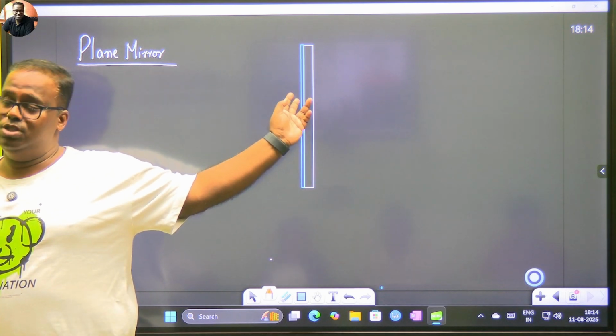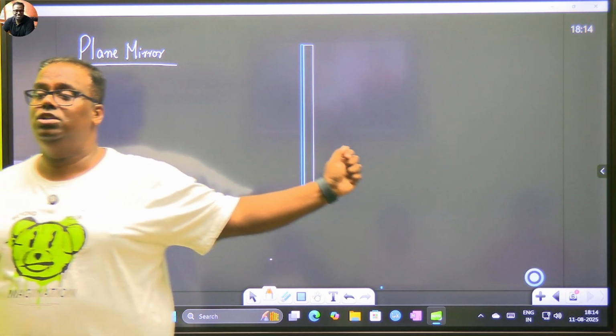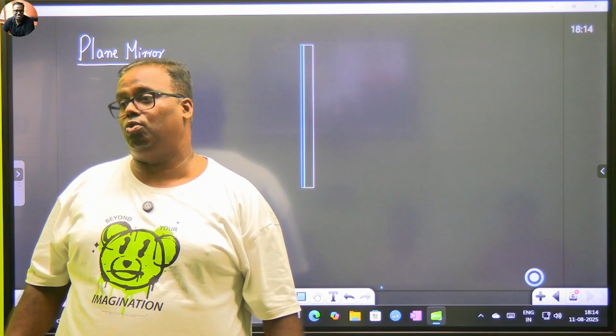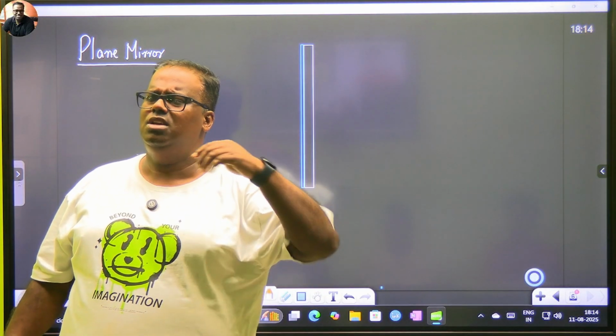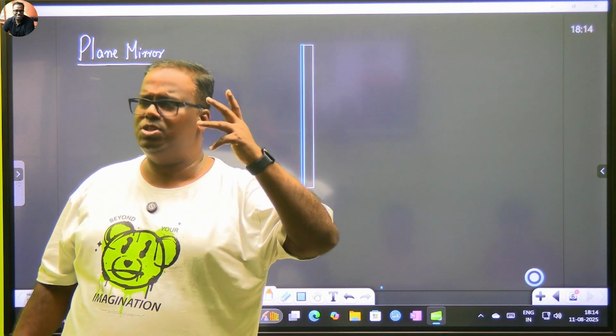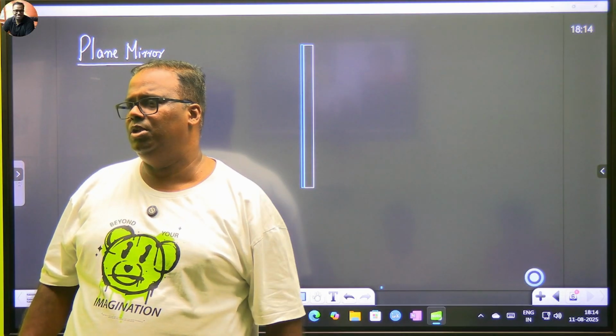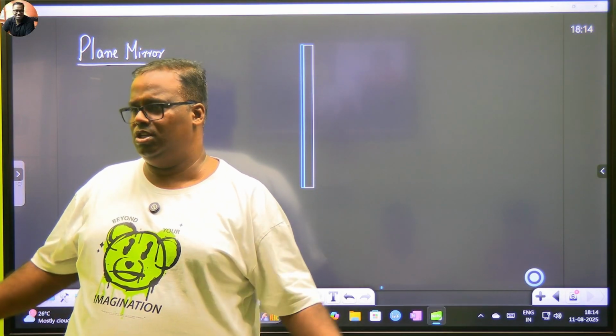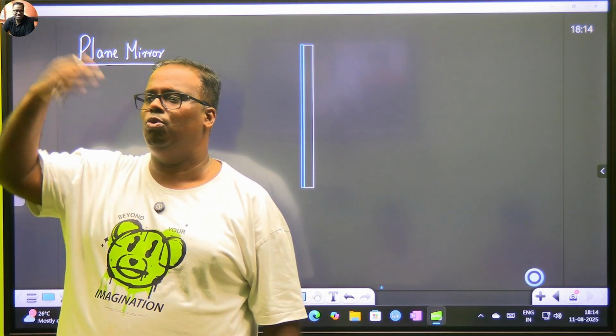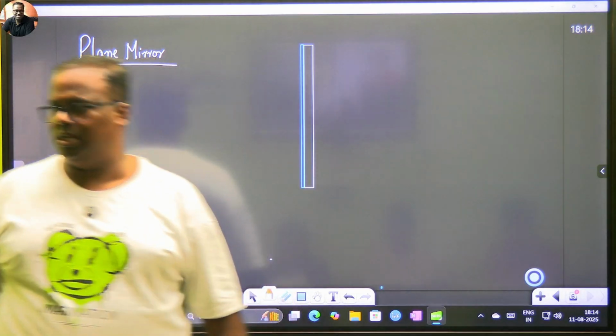If this surface is good, the mirror will last a long time and it will be an absolutely quality mirror. And if this is silver mixed with something, not that good quality, then initially you will see yourself properly, but after 4 or 5 years, as water starts falling and all, corrosion will take place.